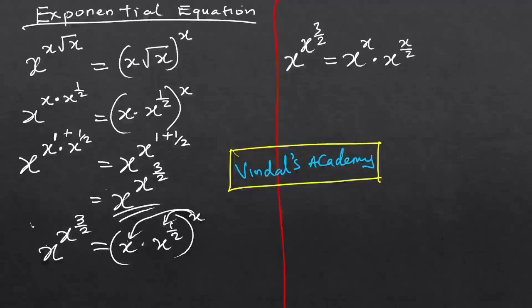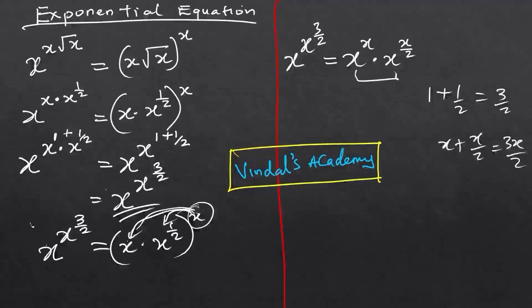Okay? I'm sure some of you who are amateur will be wondering, how did this guy come up here? So you remember the last law. I'm not going to explain too much. Just x on the outside of the bracket, you multiply the power of this one. We also multiply this one. Now, we also have another problem here. We have the same x. What will happen to the powers? They will still add. So remember, I said 1 plus 1 over 2. You're getting what? 3 over 2. Now, I'm having x plus x over 2. What will it give me? It's going to give me 3x over 2.